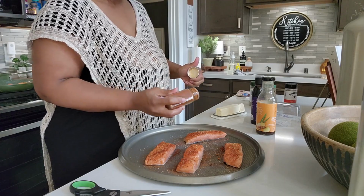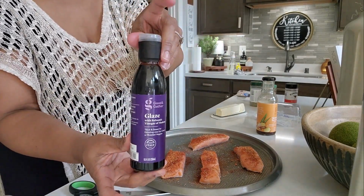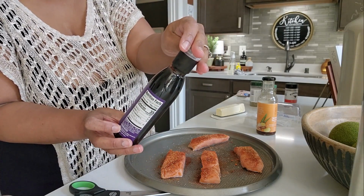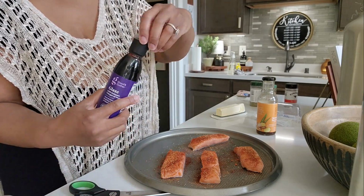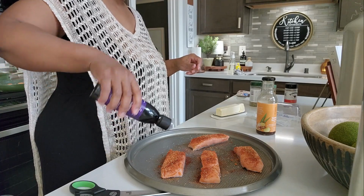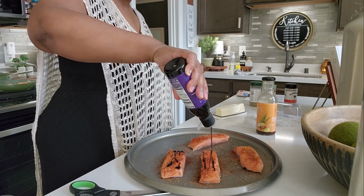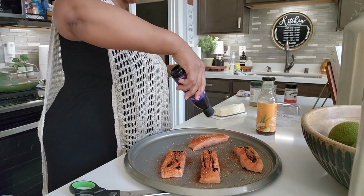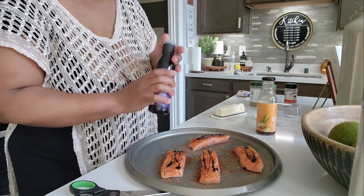And now I'm gonna sprinkle some of this balsamic glaze. I got this at Target. This is the Good and Gather. It's glaze with balsamic vinegar of Modena. So I'm going to put some of this on here. Just like that.